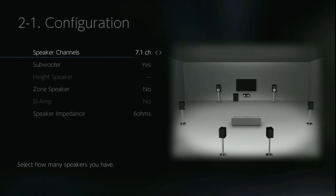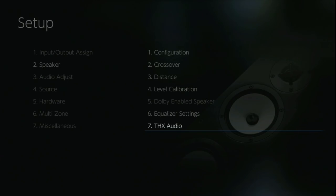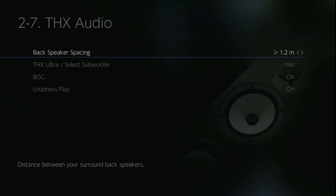If you're running a standard 7.1 speaker system, then inside the THX audio menus, you will have the option of the specification of the surround back speakers and what actual distances they are away from each other.